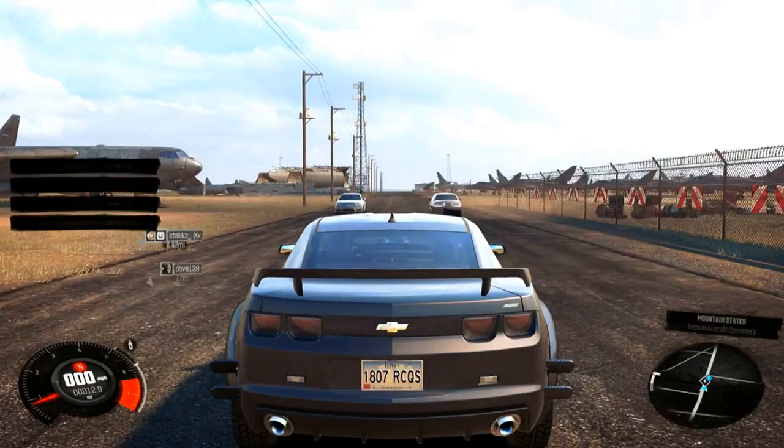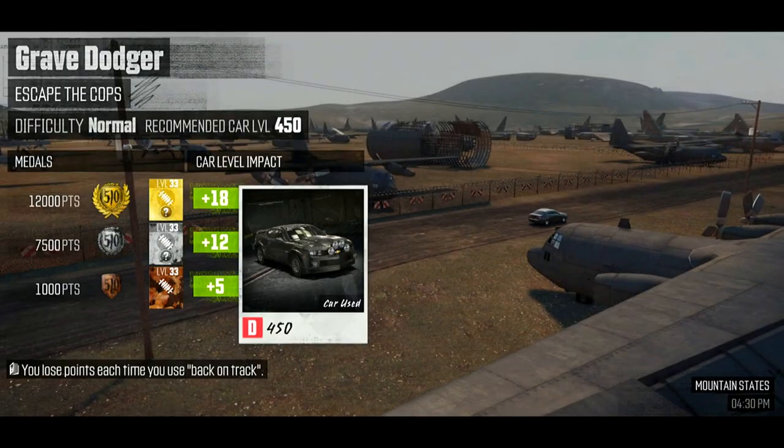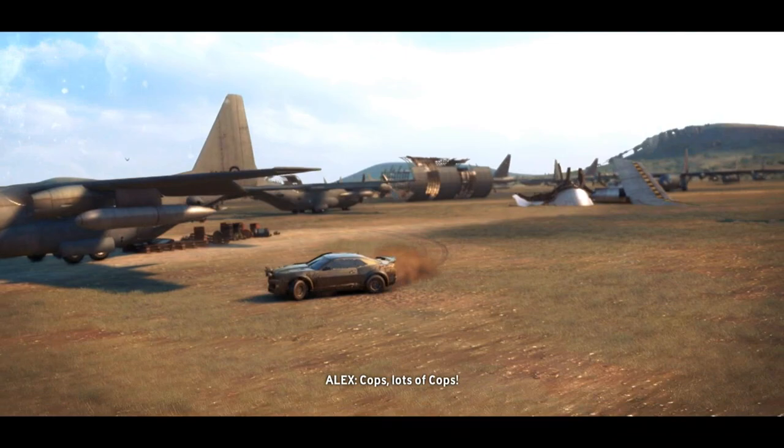Let's see what they got. We'll run it solo. Grave Dodger, escape from the cops. Yikes. So we gotta find the ramps in here. There are a bunch of overturned wings and stuff. God damn it, cops. I can't pick up the package. What? Cops, lots of cops.